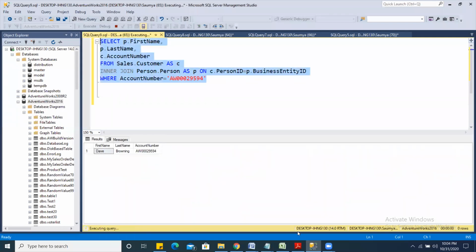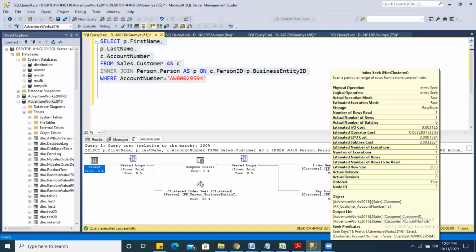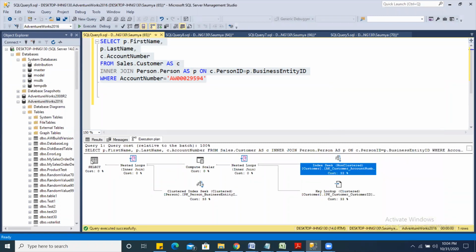Let us execute it. Come to the execution plan. You see here that the scan is now replaced with a seek. No index scan at all, and that warning sign is gone, right? So this is implicit conversion, and this is a major killer here, because wherever you see a scan in the picture, whether it is a table scan or index scan, it's not good. You should avoid that, right, guys?